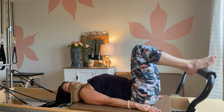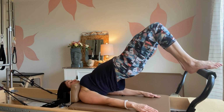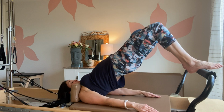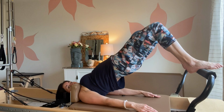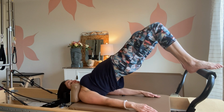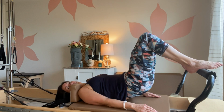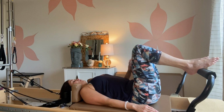Good, and then let's press it up. Come into that nice straight line. We're gonna go down an inch and up. Down and up, squeeze the ball. Two more. Last one. And roll it down. Nice. All right, last one here.